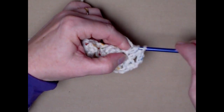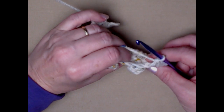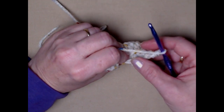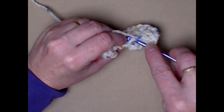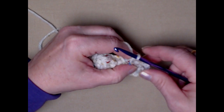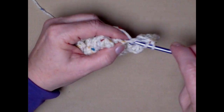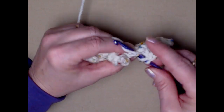Now it can be a little tricky knowing where to put your double crochet on a bobble. So if you look at your bobble, on the back there is a stitch, and that's where you're going to put your double crochet, right through that stitch in the center. And we're just placing one double crochet in each stitch across.